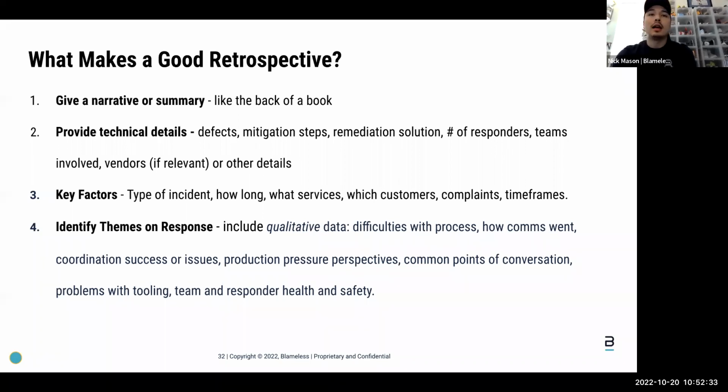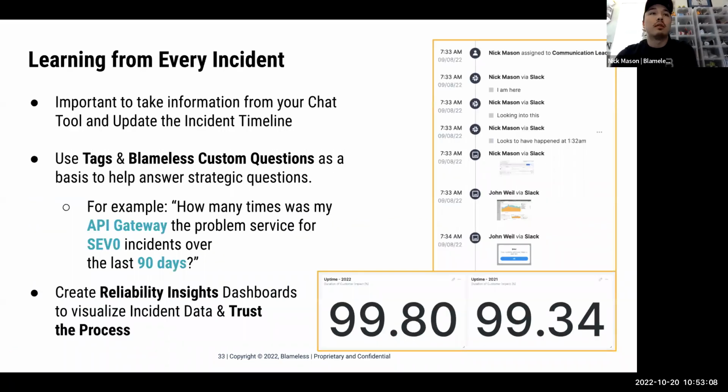And then finally, answering questions like the culture questions, as I've mentioned beforehand. Were the right Slack channels notified, or were the right user groups automatically updated? Did you have the right tools that were automatically being put into place during your process? Taking all this information and utilizing these answers to help you learn and improve upon is just as important as actually solving the problem. Learning is a big aspect when it comes to actually instilling this blameless culture. And again, leading into my last slide here, learning from every incident is just as important as solving your problem.